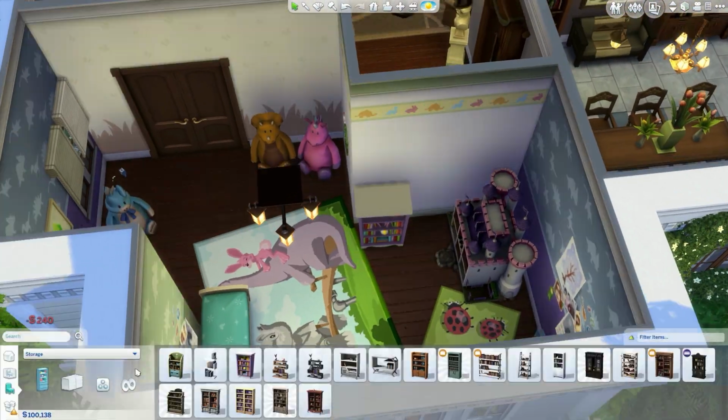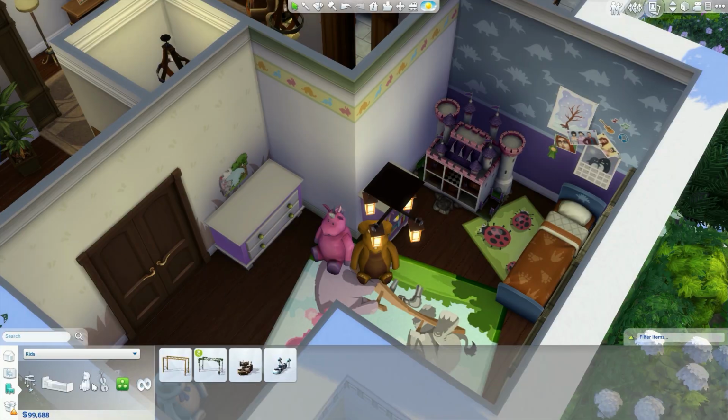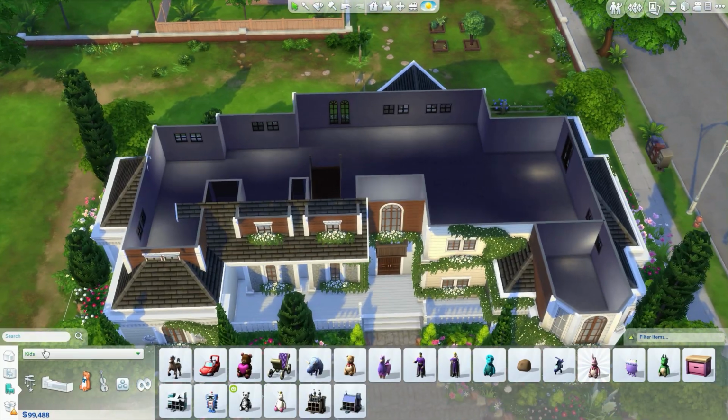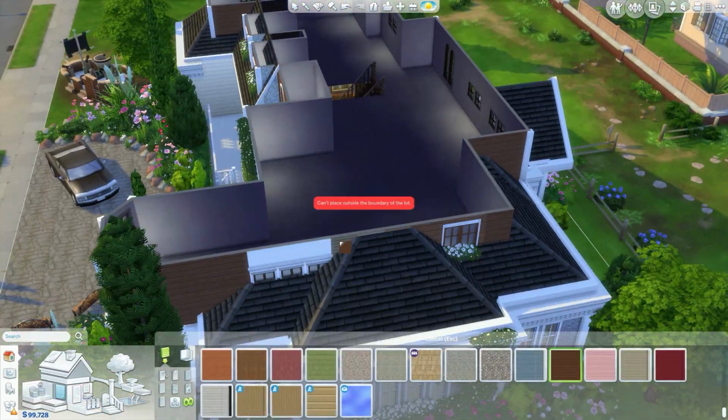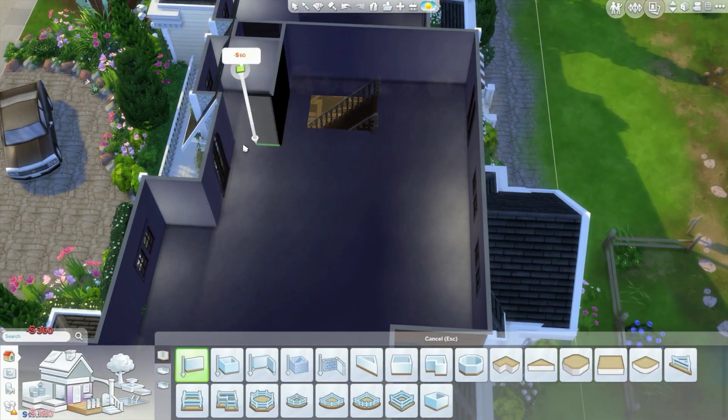And that is what I did. So I just added some general items. I wanted to add a storage cabinet for the children to keep their clothes in, a little bookcase, and I also added a children's castle, and that was the downstairs floor. So that was quite unusual for 2 bedrooms to be down there, but I thought that that was quite nice to add there.